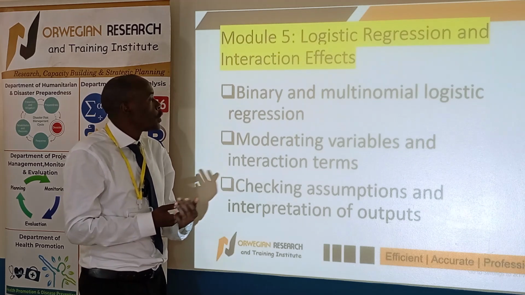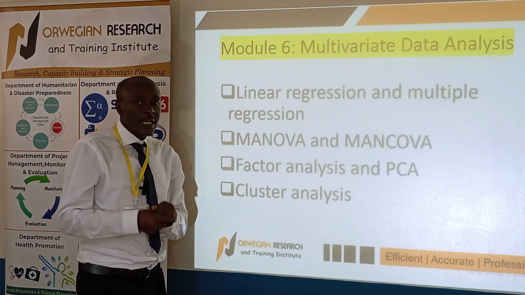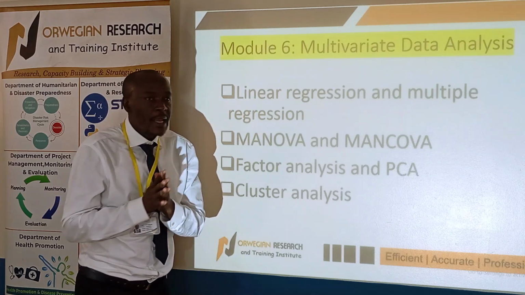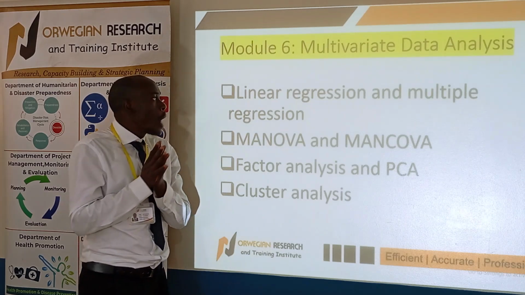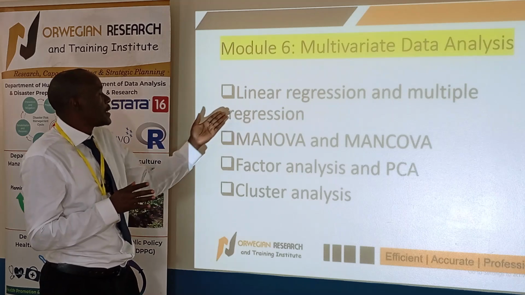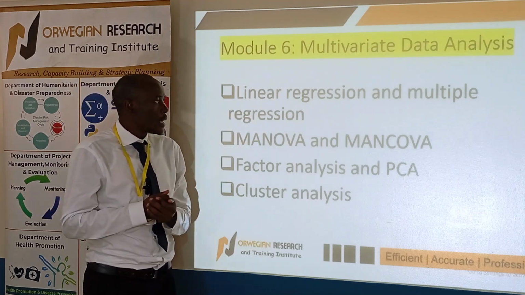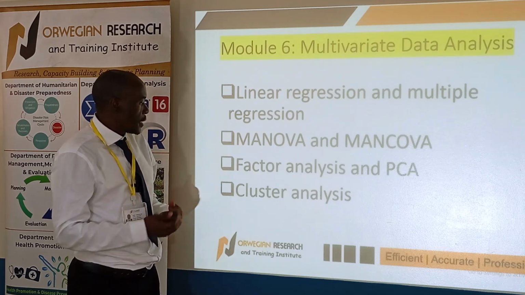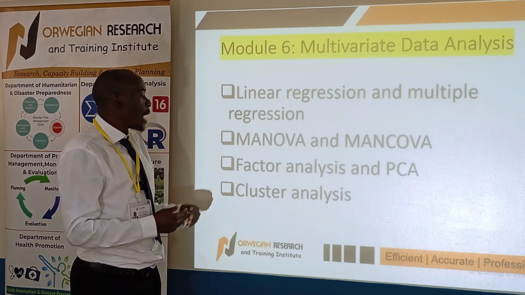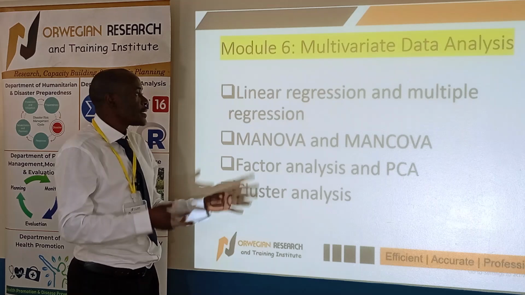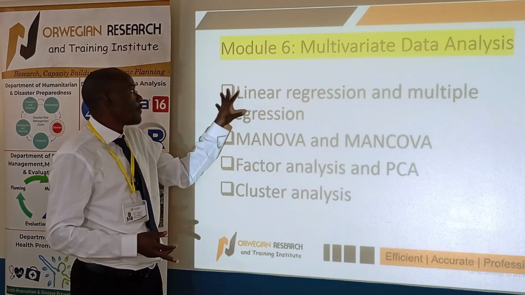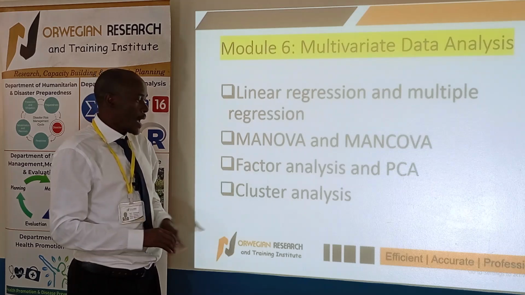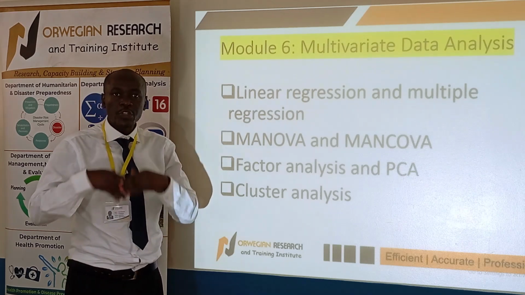So let's move now to module 6. In module 6, I will take you direct to what we call multivariate data analysis. Under multivariate data analysis, I shall be very particular in testing linear regressions, multiple linear regressions, MANOVA and MANCOVA, then factor analysis and principal component analysis, and cluster analysis. All these are going to be covered in detail in our module 6, the multivariate data analysis process and the interpretation of each.